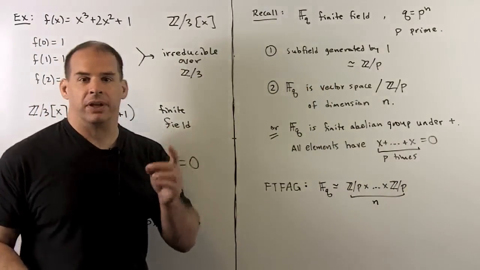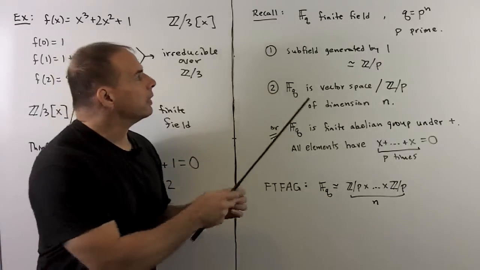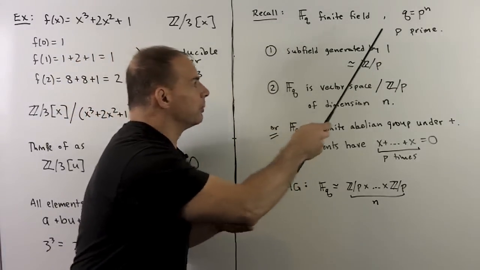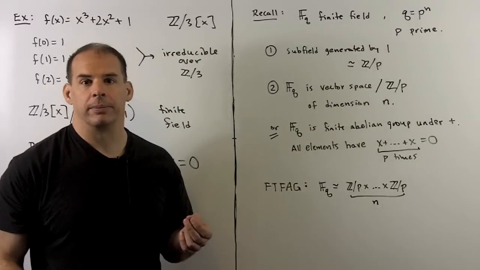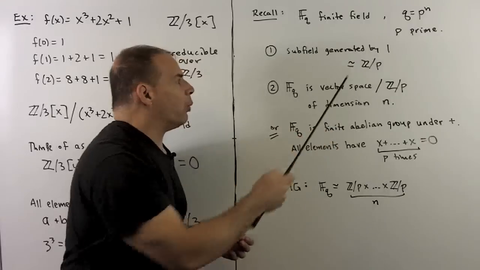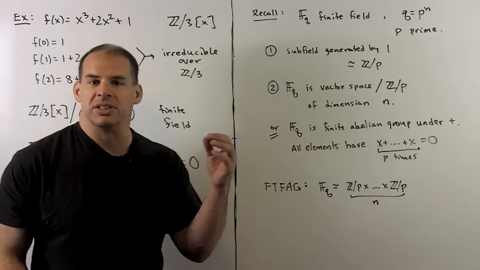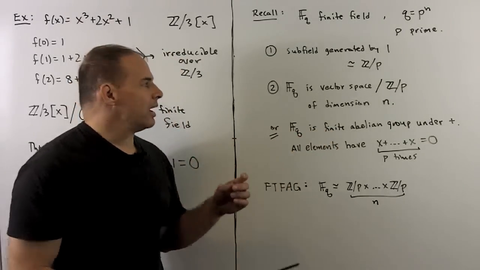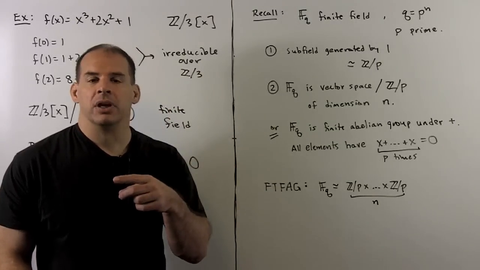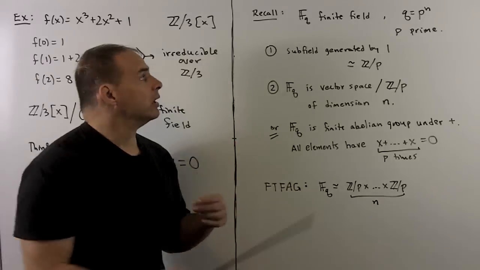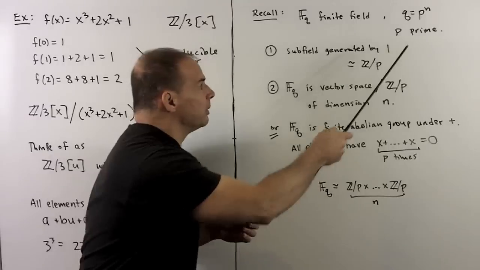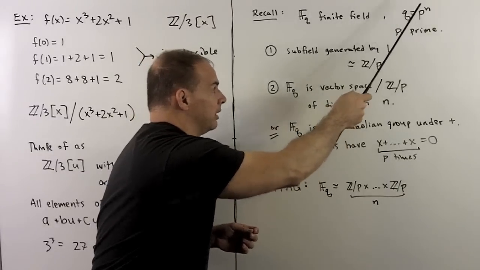To finish up with finite fields, let's remember, if I have F_q, a finite field with q elements, then we must have that q is equal to p to the n, where p is some prime. So the way this goes, if I take the subfield generated by 1, that'll be isomorphic to some Z mod p with p a prime. And then if we check, F_q is going to be a vector space over Z mod p. It's going to have some dimension n, because a finite field means a finite dimensional vector space. The n is going to be the exponent in q equal to p to the n.